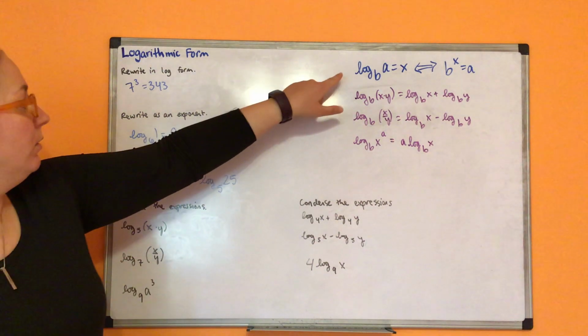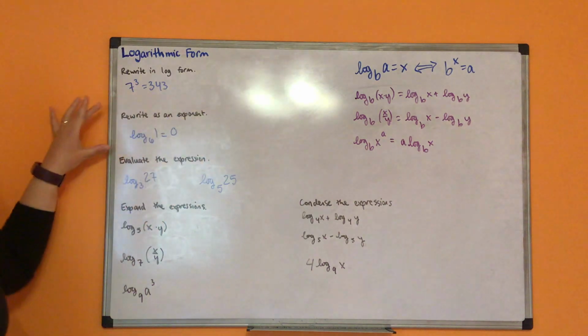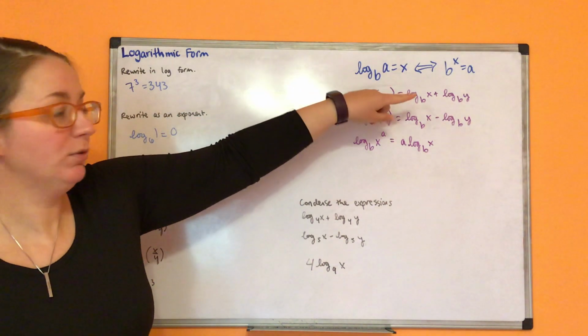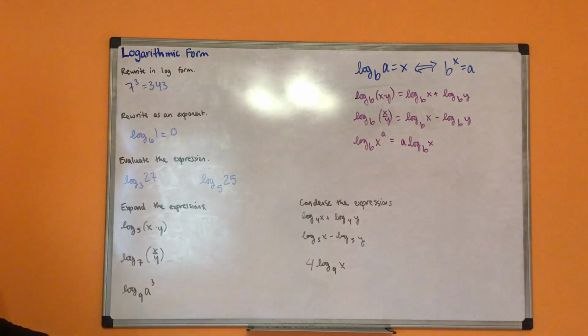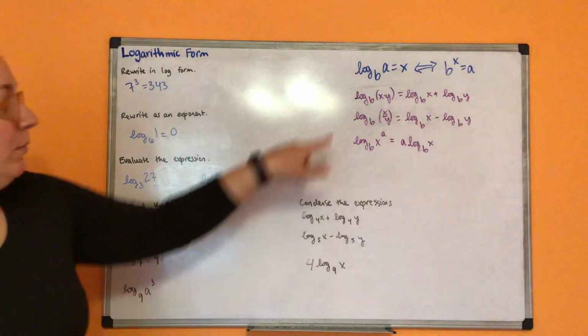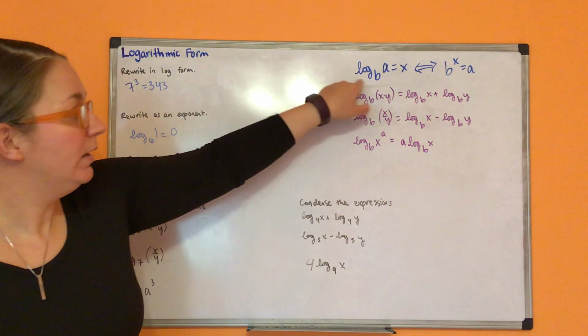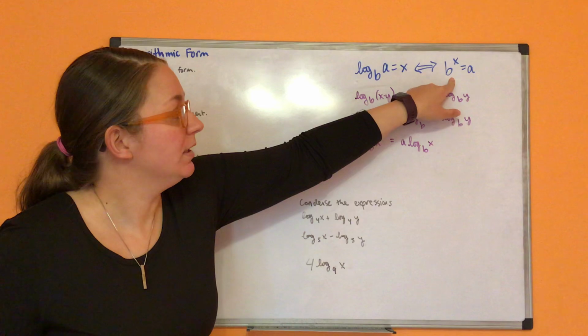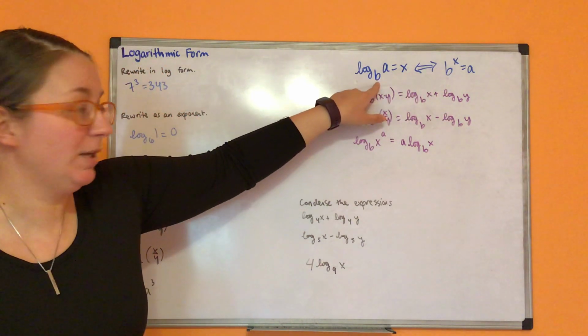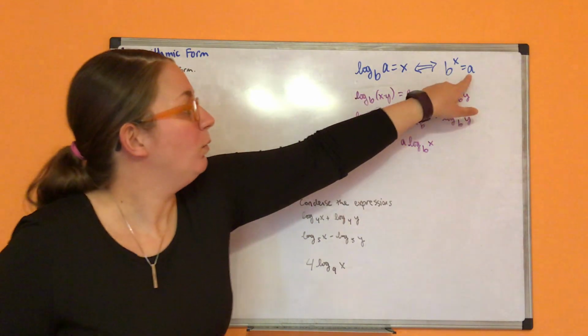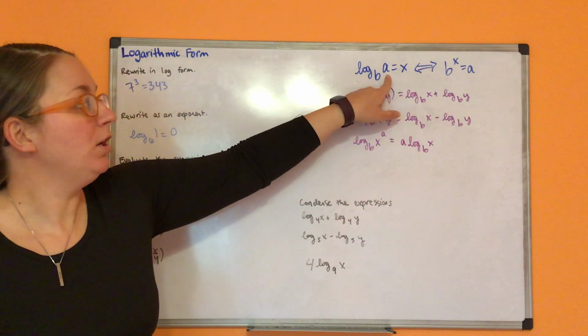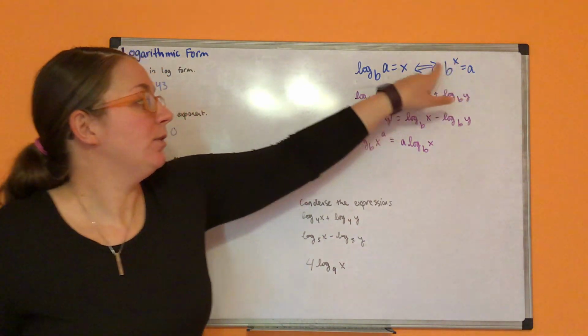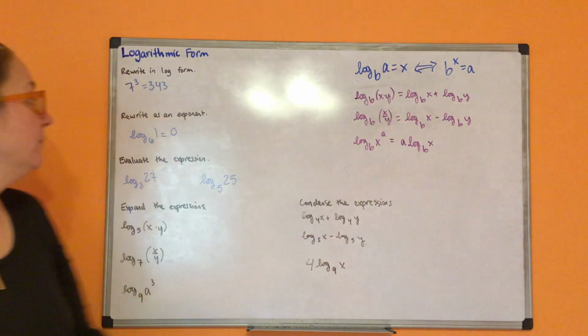The key thing we need to know for these first two is how we switch from one form to another. If we want to have things written in log form, first we write the word log, and then we rearrange our exponent expression like so. The base goes into the base of the log here. Whatever was the answer before becomes the argument, and whatever was the exponent becomes what the expression is equal to.